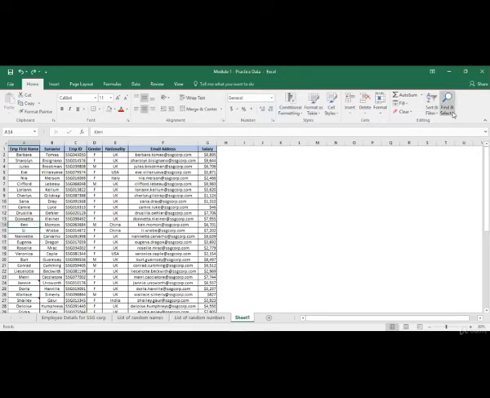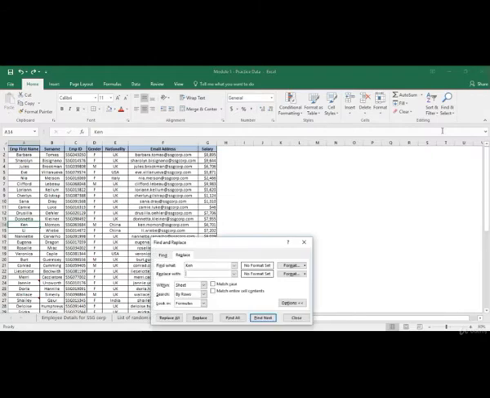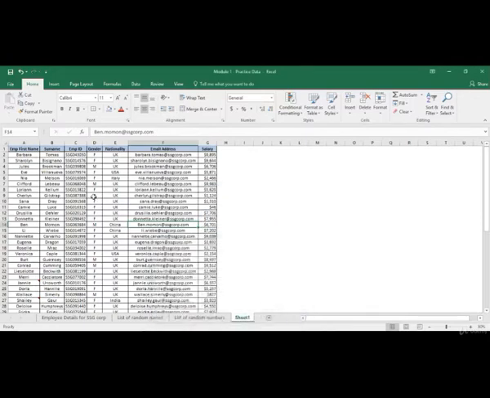So for that, again we go to find and select. We click on replace. Now over here, I want to replace Ken with Ben, but only in this worksheet. I don't want it to be done in the entire workbook. And I click on find next. So yeah, right now it is giving me 2 appearances. Let's use replace all. Excel gives me a prompt: all done. We made 2 replacements. And I just do a close. So this is how you can use the find and replace commands.